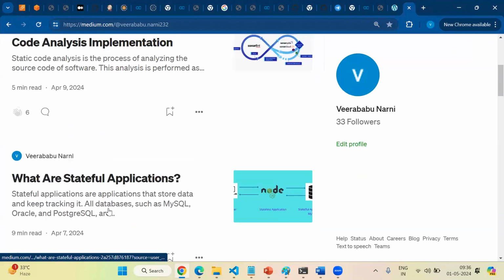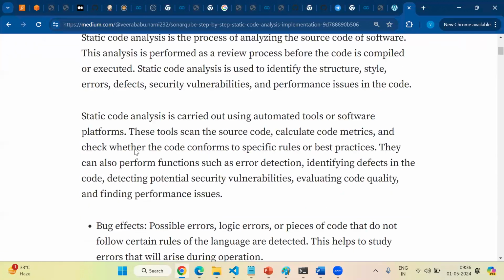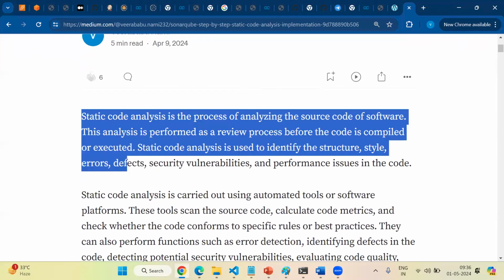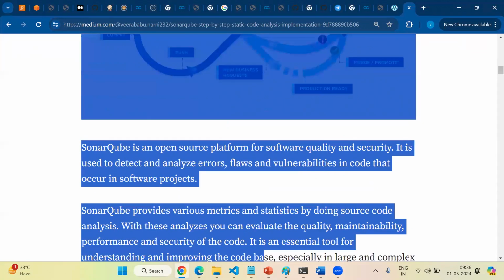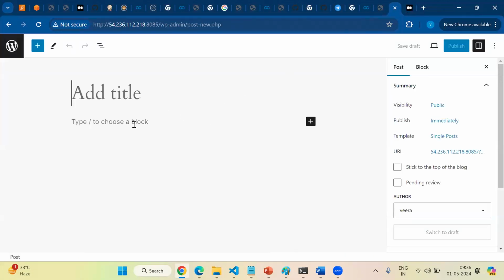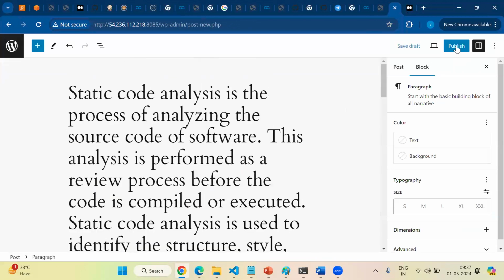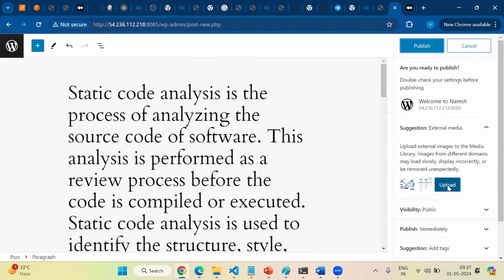You can copy any block from here, just for a sample. You can just copy paste if required here. We can publish the blocks here also. Upload.